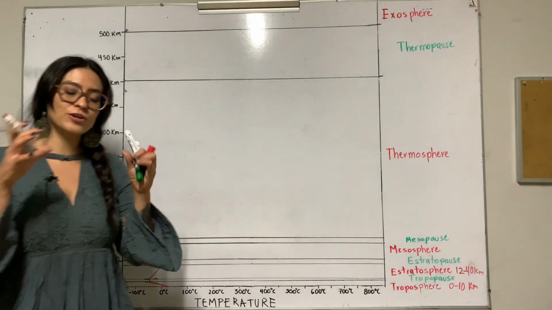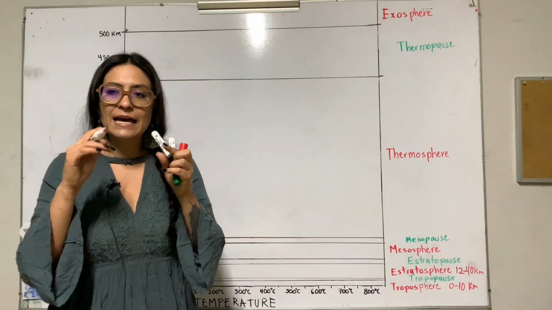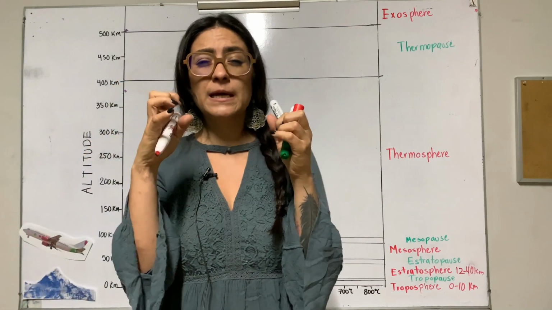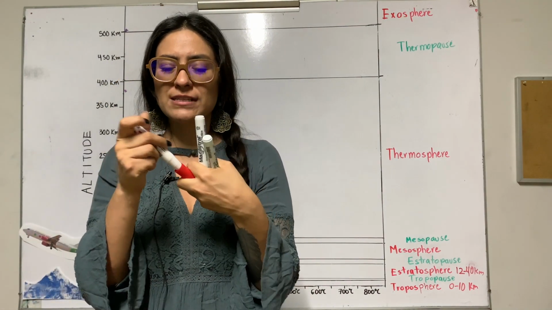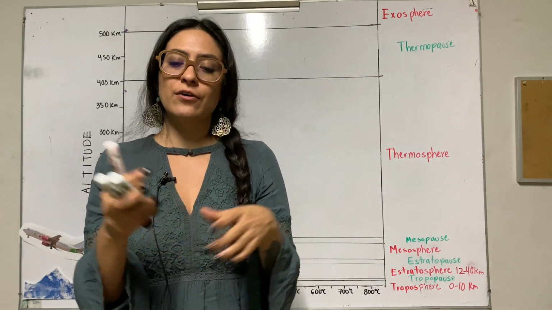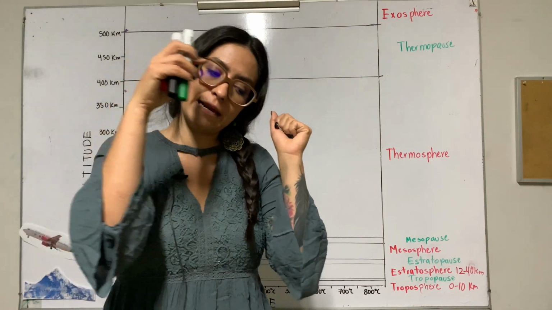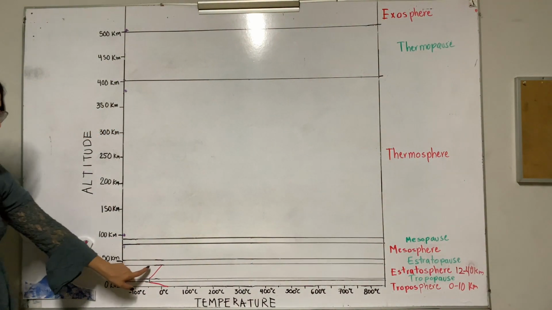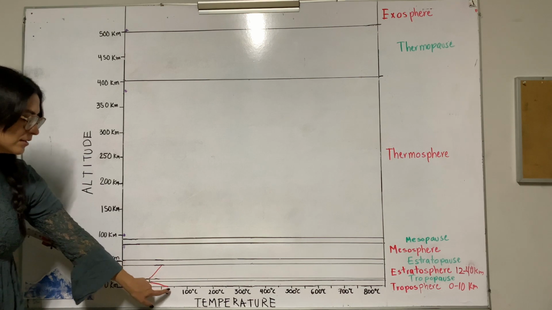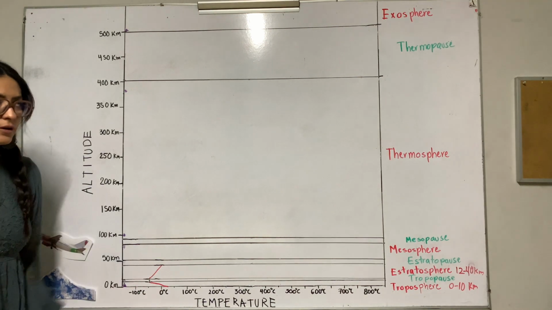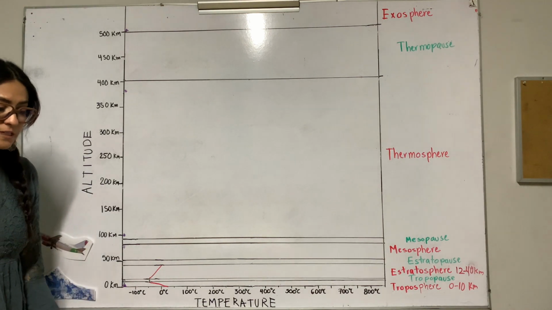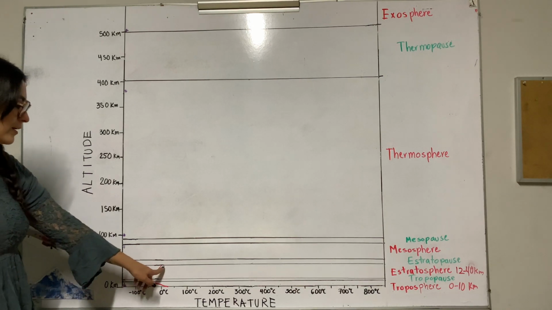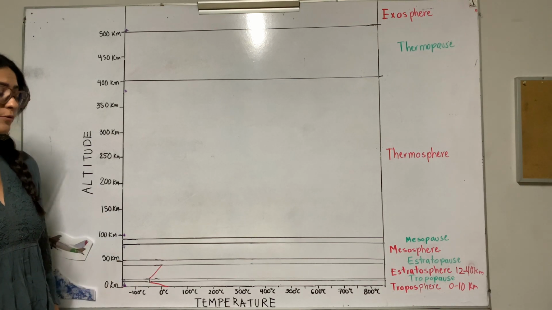So the ozone reacts with the sun and it warms up, the gas warms up because of the sun radiation. So it's kind of like a reaction from the sun that acts on the ozone gas that is there. That's why it's kind of warm. It's not as warm as 25 degrees, or it could be, but we could reach 50 Celsius. That is kind of like hell, right? But 0 Celsius is kind of warm, right?